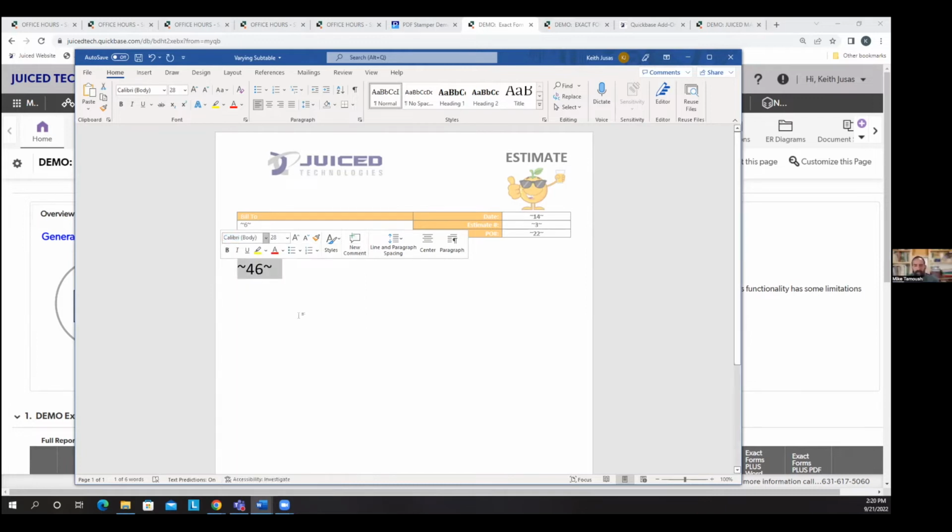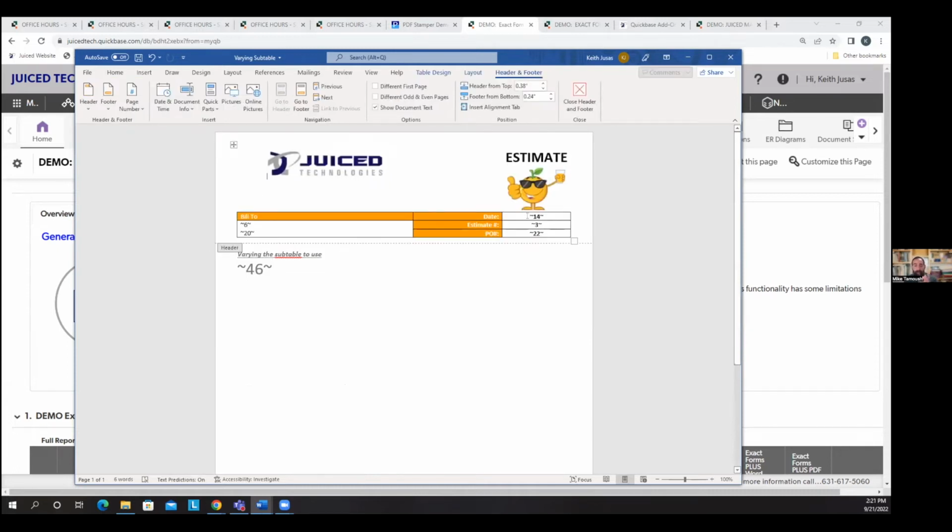And on that same vein, I have trouble, and I don't know if I'm doing something wrong or if this is expected behavior. If I just have a normal text field like you have up there in the date or the estimate number, fields 14, 3 and 22 up there, and I change font and size, it in fact changes. If I change alignment, I don't feel like it changes alignment. Am I doing something wrong, or is that expected?